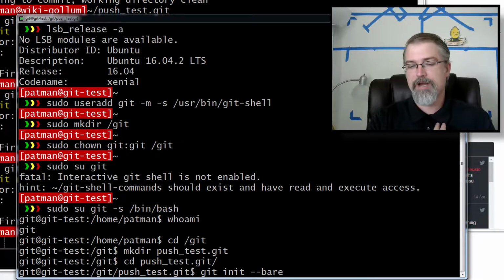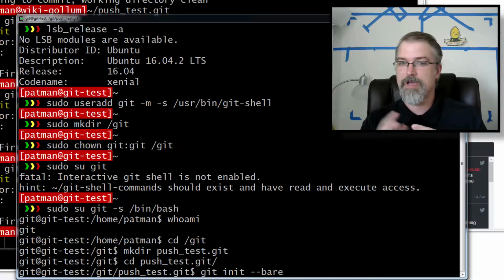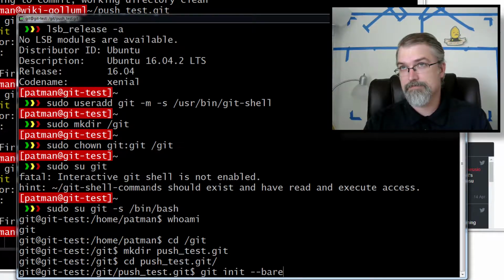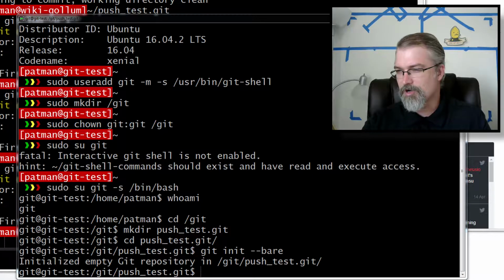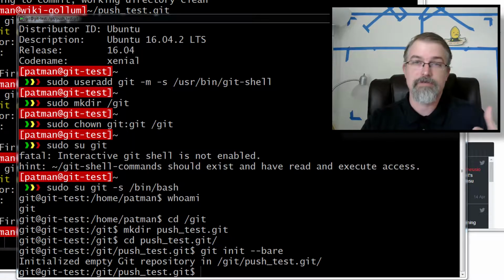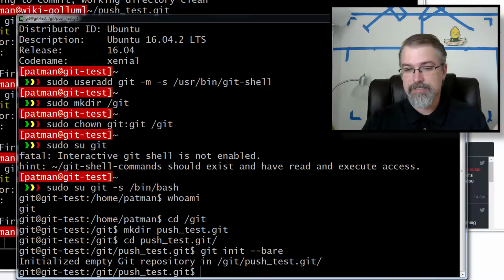And so this is going to be a bare repository. Nothing's technically going to be there, but it enables it so it can initially be pushed to from someplace else. Once it's pushed to, then it's kind of initialized, and now you can't do it again the second time. But anyway, that's what you do. You have this thing, and so now that folder is almost ready to be pushed to, but there's some other things I've got to do.